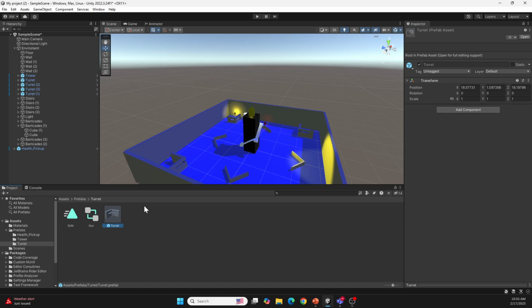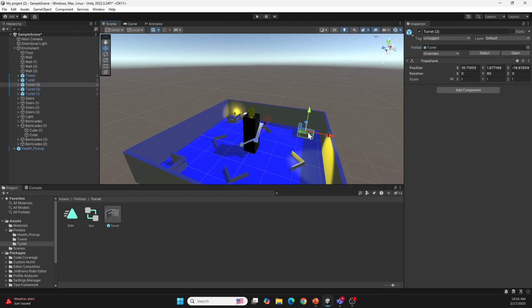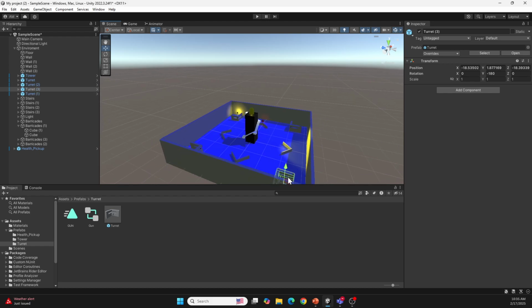So in our scenario, creating turrets for an arena, prefabs allow you to design one turret and replicate it. As you can see, I have four of them. Prefabs allow you to design one turret and replicate it across four corners.